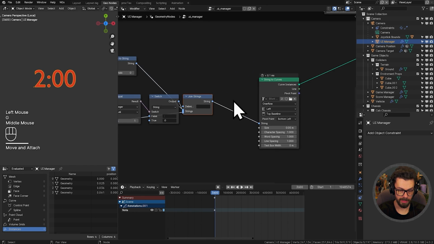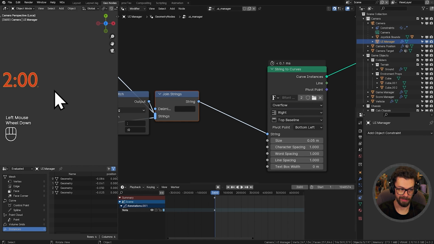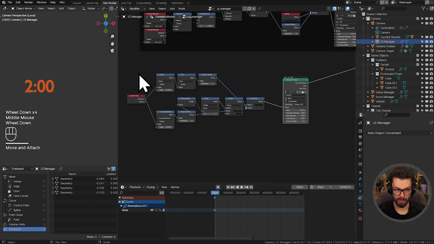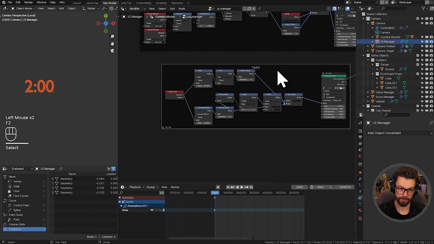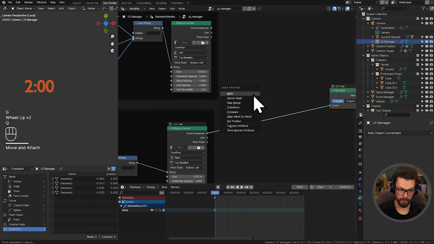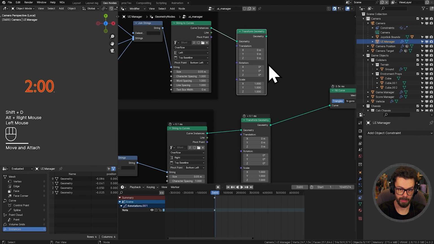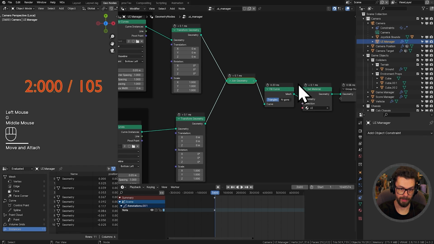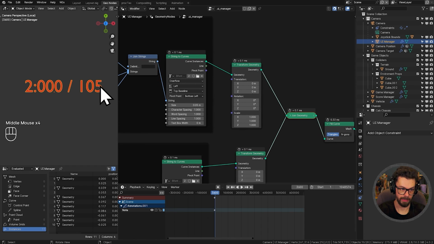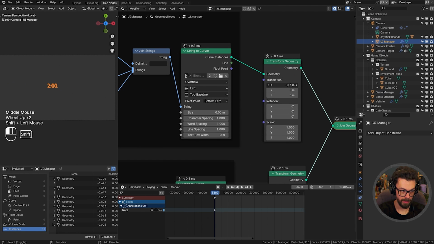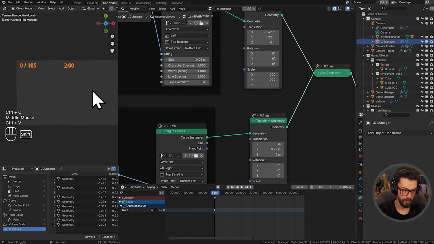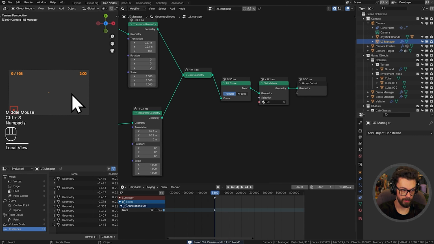Fantastic. Now for positioning these, I'm actually going to have my clock be right aligned, just so that it's always going to squeeze in nicely. Control J, F2, timer. And I'm going to use a geometry transform node for both of these, and a join geometry node, and then the fill curve, and then the set material. And that's going to work out for that. So if I just zoom out a little bit, our score we can put up here, and our timer we can put exactly on the other side, so 0.47, and then it matches on both sides there. Perfect. Okay, let's come out of local view.